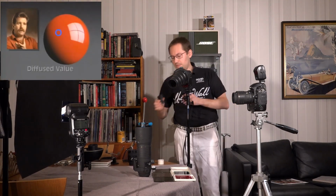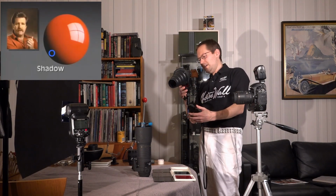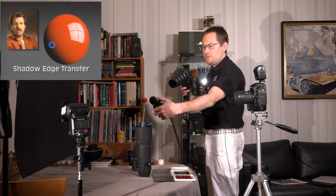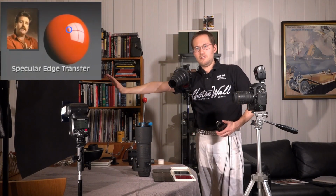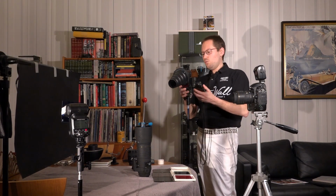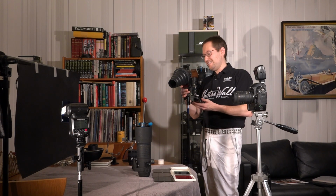The entire premise is that if we have a diffused value, which we're gonna take the dome port on our Minolta meter, and we're still gonna use F11 and so on. And we're just gonna take this now and go there, and we go to, let's see, 1/8 power, see what that gives us. I have a snoot on it because I don't want to illuminate the black paper with this flash, I just want to illuminate the ball. So we get F32, which is actually way too bright for what we are needing. We need F11, so we're gonna take this down to, let's see, F32, let's see what that gives us.